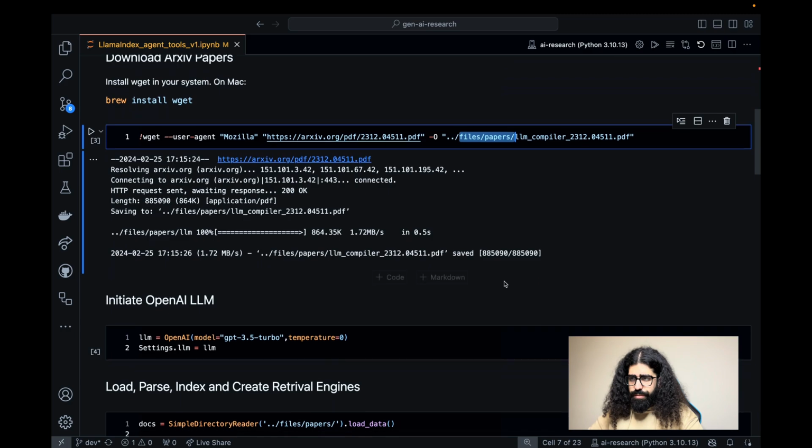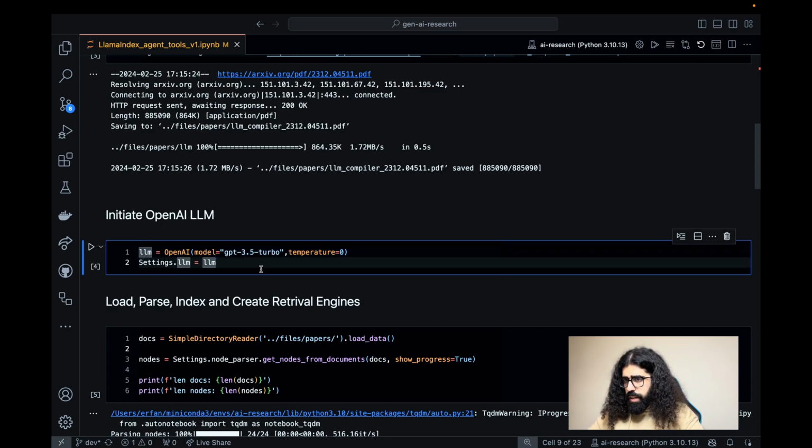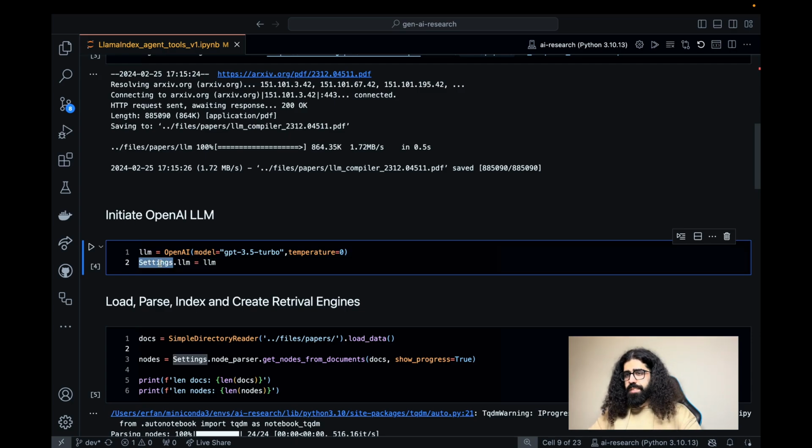The next step is defining our LLM. In this tutorial, I'm using GPT 3.5 Turbo, which is one of the OpenAI models. It's not free, so you should create an account and have the OpenAI key in your environment file. Settings in the new LlamaIndex library is a connector between different modules. Whenever you want to use the default setting of your approach, it's better to define your default settings. This is the way you can define your default LLM, for example, here.